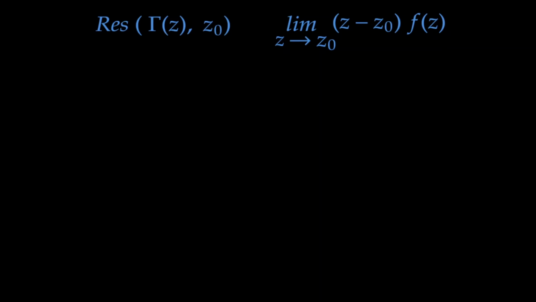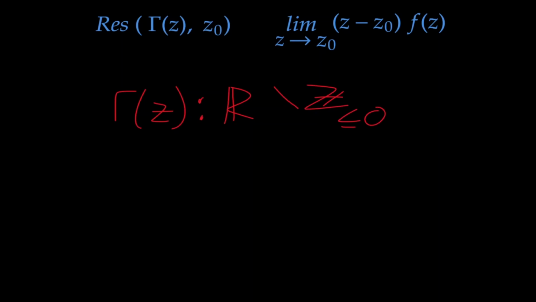First off, let's actually discuss the domain of the gamma function, because it's not actually defined for all real numbers. The domain of the gamma function is as follows. We can say that gamma of some z is defined for all real numbers, but excluding all negative integers, including 0. I know 0 is not negative, but 0 and all negative integers. So this right here is the domain of the gamma function.